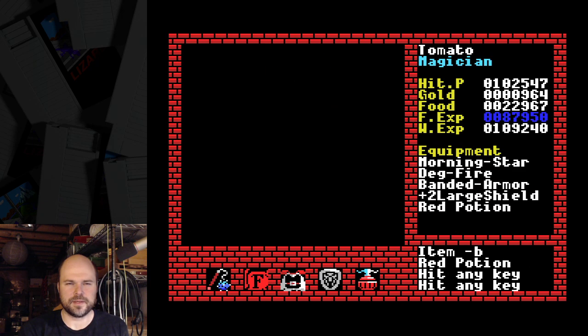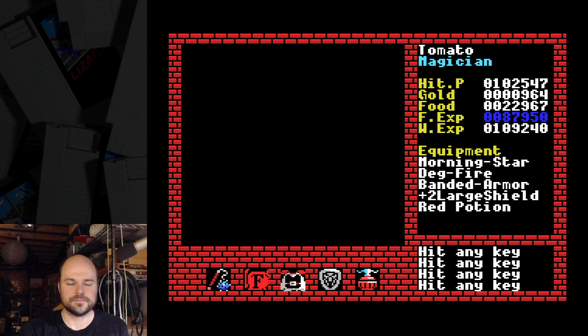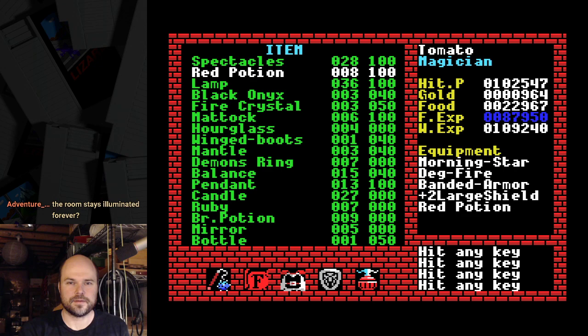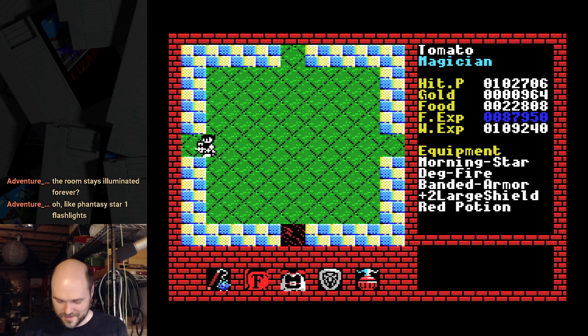How many lamps do I have now? I probably have about 30. 36. It doesn't stay illuminated forever. The tower stays illuminated as long as you don't leave it. Once you leave, you have to use another lamp. So every time you want to, you consume a lamp. You can wander around in the dark if you want. I don't recommend it because if you're 1 pixel off for the door, you can't walk through the door. It's really hard to find the door in the dark.